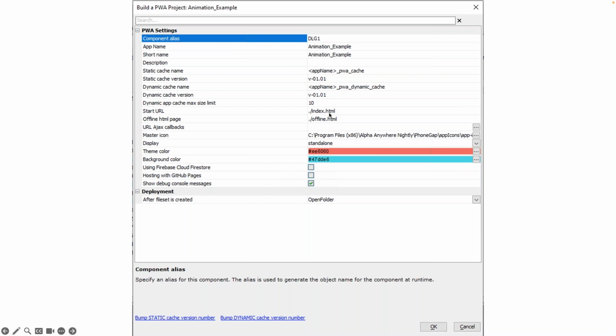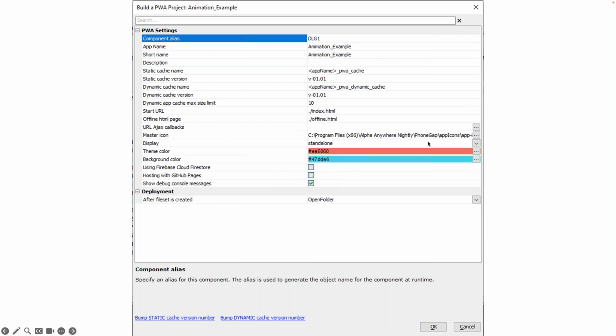The next thing you want to take a look at is the URL for AJAX callbacks. Now, in my example, I don't have any AJAX callbacks. I don't have a backend database, so it's really not a great example. But most of the time, you probably will. So if that's the case, you're going to want to tell Alpha where your Alpha server is located so that it can make callbacks to the XBasic code that you may have defined for your UX. In my case, I didn't bother with this, but I know that it does need to be specified or it's just simply not going to work.